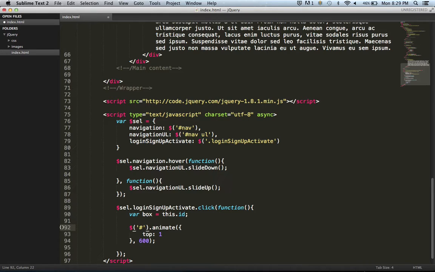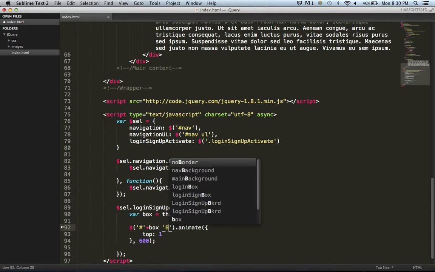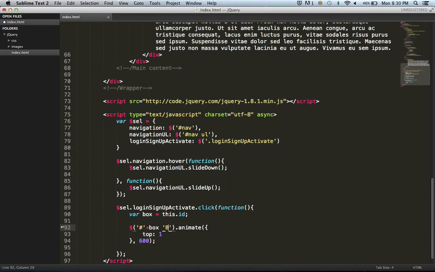To do it through JavaScript, you do plus, and then whatever the name is, in this case the variable with box. If that's all you need, you can just do one plus, but since I am adding box onto it, I have to add another plus.